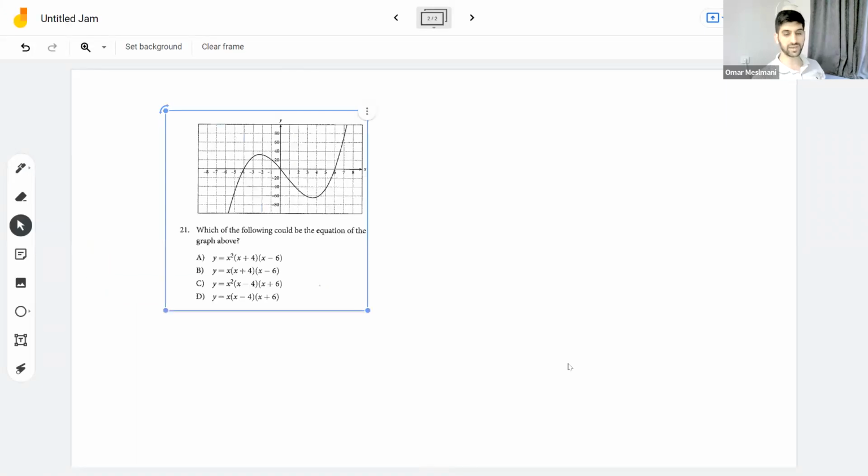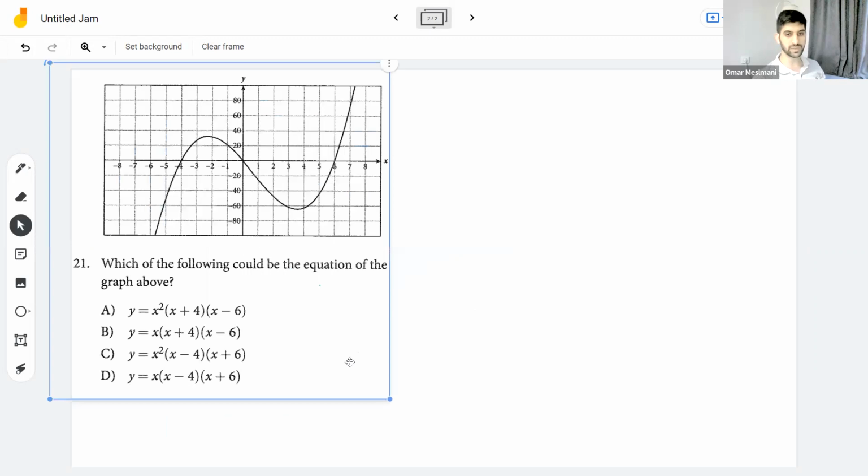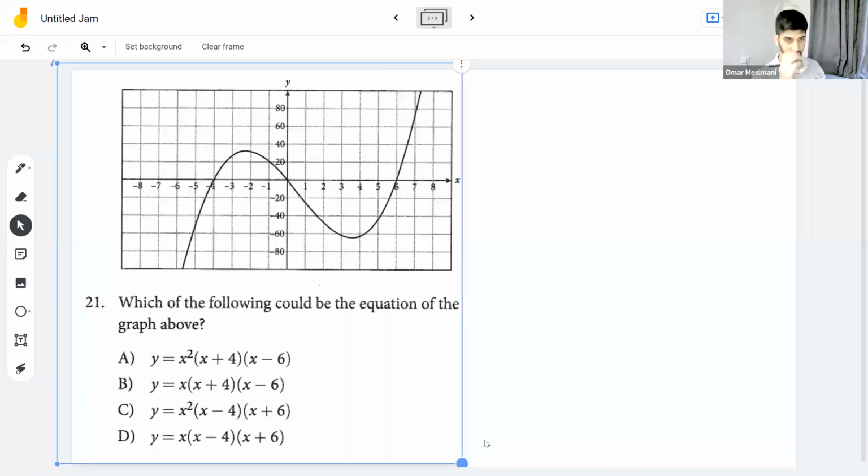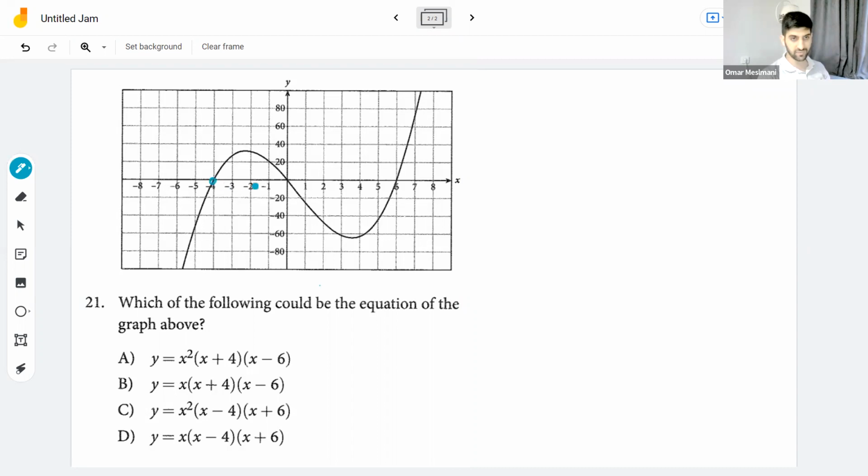He gives it to a graph and he's asking which one of the following represents your graph. Now you have to look at the zeros and tell me what I have. I guess I have 1, 2, 3. What types of these 3? Simple zeros, all of them, yes.